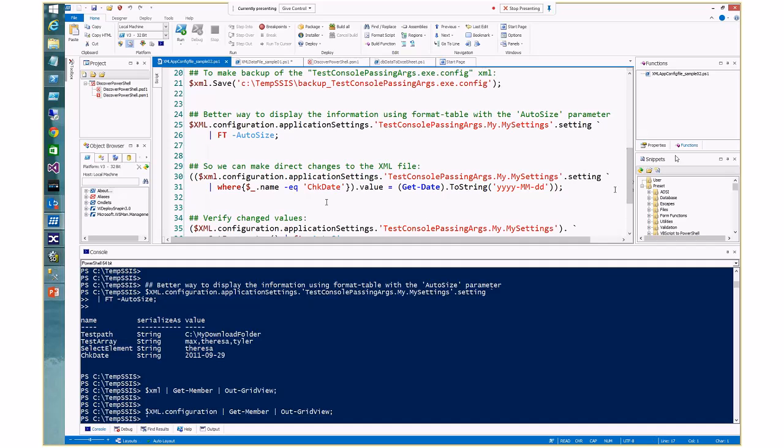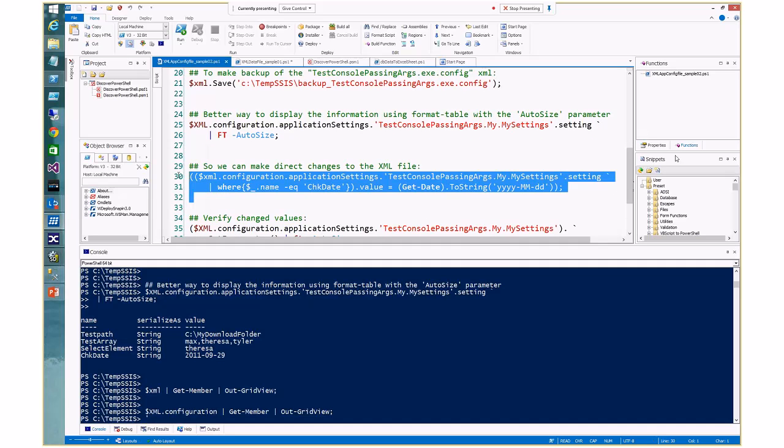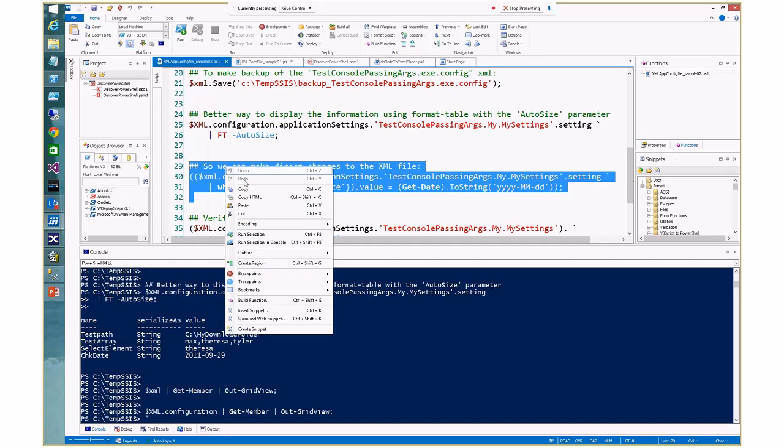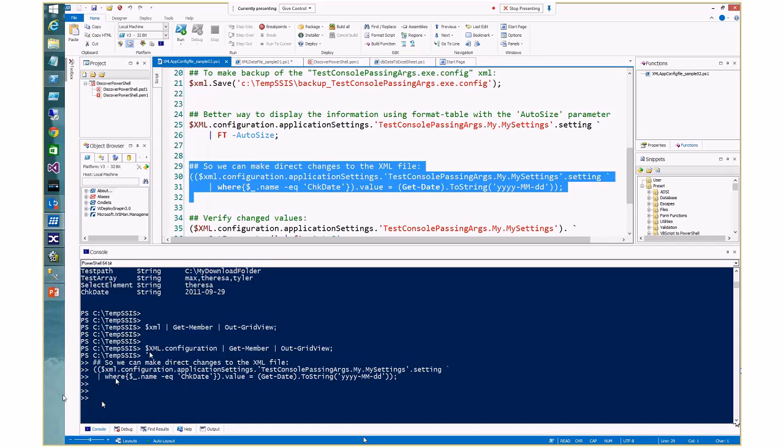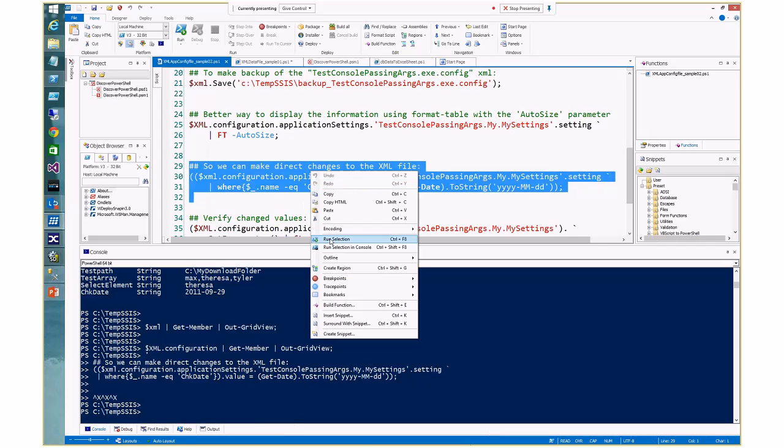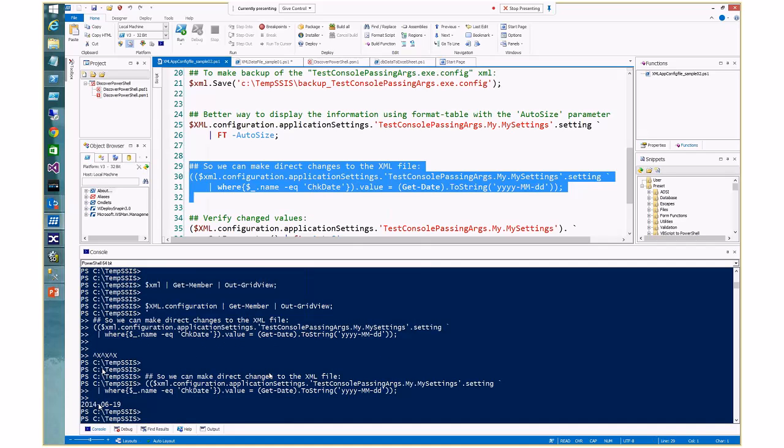And then again, here is another way to go directly to one piece of those parameters for that XML, right? And let's run it again. Oh, wait a minute, it trapped something here that I didn't want. Okay, hold on a second. Paste. Again, from the selection. There you go.